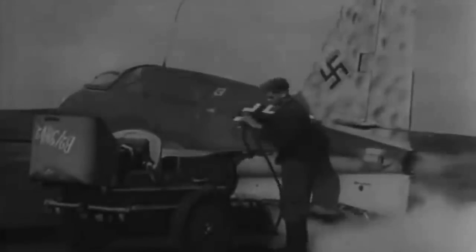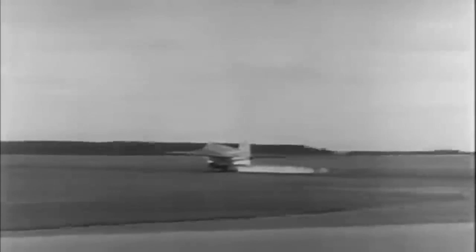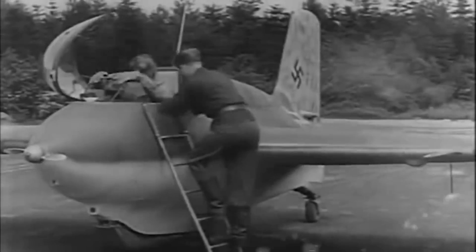Of the 10 built ME-163A-0 planes, not all were equipped with fully operational engines. A number of them were instead operated as unpowered gliders. This version was not intended for combat operations and was mainly used for crew training and further experimentation. At the end of November 1943, the V-6 aircraft was lost in an accident with the loss of the pilot. In another accident at the end of 1943, another pilot died when the engine stopped working during a takeoff. While the pilot tried to turn back for a landing, having limited control, the aircraft hit a ground station radio antenna before hitting the ground and exploding. An investigation discovered that the undercarriage dolly had bounced off the ground much higher than usual and struck the aircraft, damaging the rocket engine.